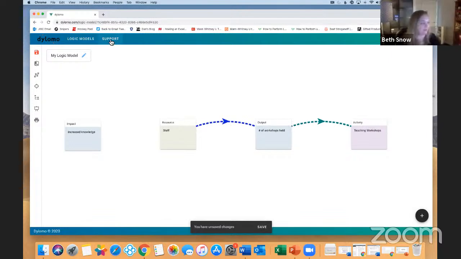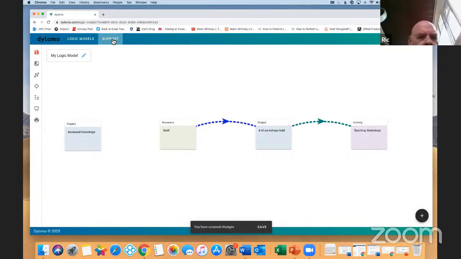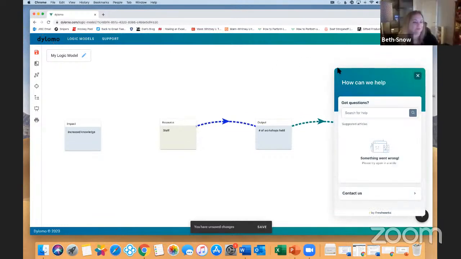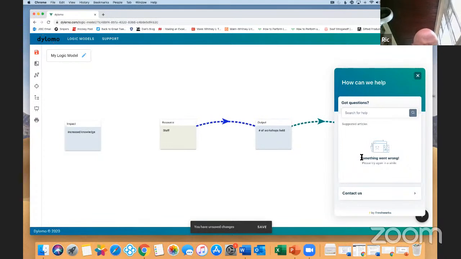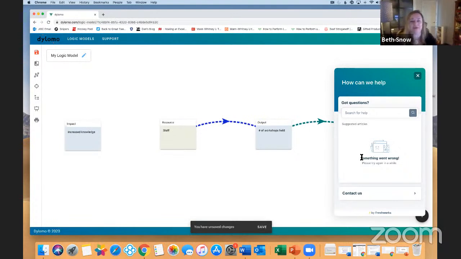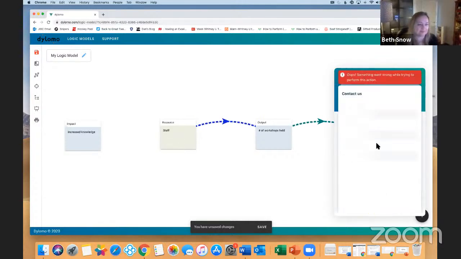And the other thing, just to mention quickly, is this support page. If you click here, it will bring up this box. If you have questions about anything, you can go to this support page and send us an email. We will ultimately have a few articles linked here for common questions. So as questions come in, when we get common ones, we'll write up the answer that we'll email back to people, but then we'll put it here for anybody else who has the same question. But if your question isn't answered here, you can click contact us.